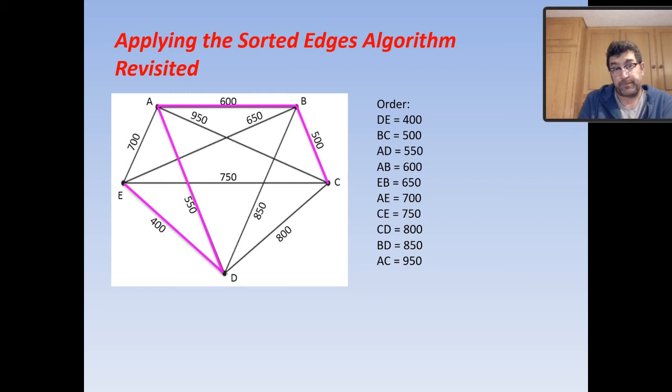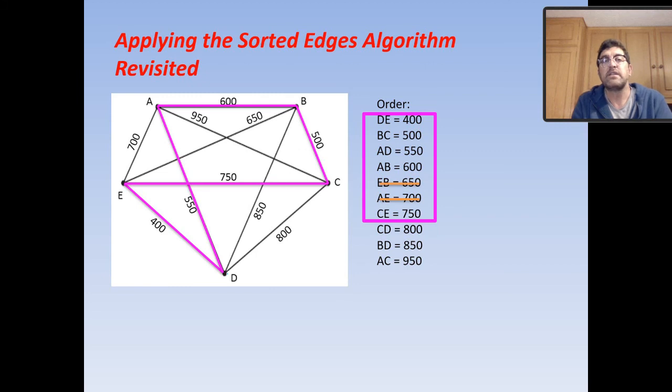So far we visited every vertex, so we've got a Hamiltonian path, but we want a circuit. If we now go for the very next edge, it is EB. Having put EB in, you can see at the vertex B we have a valence, or degree, of 3. There are three paths incident at B, not allowed for a Hamiltonian circuit, so we're not going to use that one. The one after that is 700, which forms the circuit AED, not allowed, so we're not going to use that side. So we go to the next side, the side CE with a weight of 750.